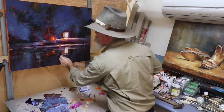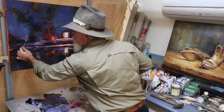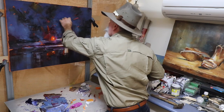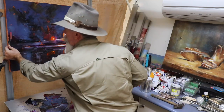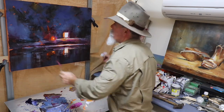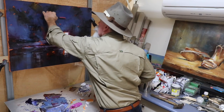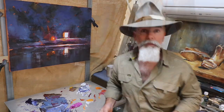Like I was saying earlier, in a low-key painting, particularly your eyes seem to work so that it makes all these softer tones quite out of focus. It'll still make the bright tones crisp and sharp. Your eyes seem to work like that. But when it comes to the muted middle tones of the midnight, they seem to go soft like so. All right, let's stand back and have a look at that one, eh?